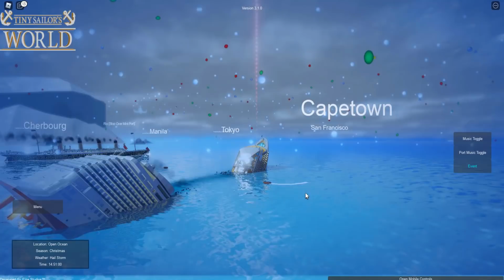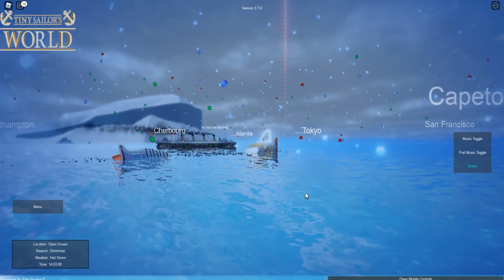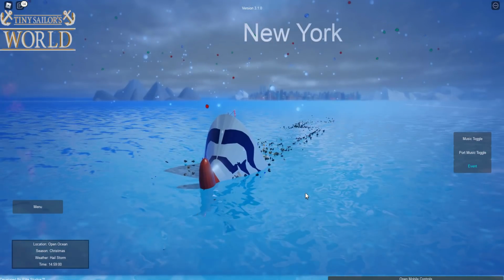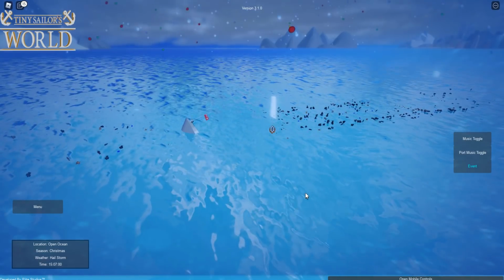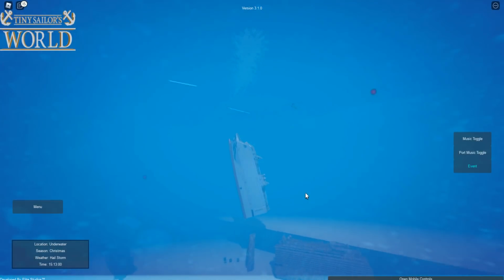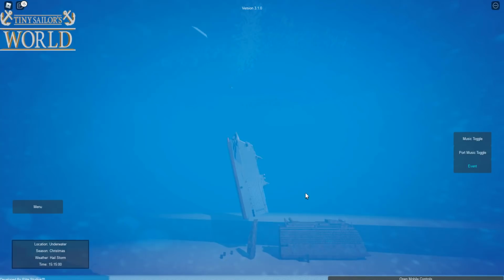But as you can see, this is the end for the Regal Princess as it goes under the waves there. And whoa, holy cow! And it's gone, 100% gone there. Wow. There's the bow, just sinking under the waves there. Just the last bit of the front of the bow, and it's gone. So that is the end for the Regal Princess, one of the largest ships in the game.